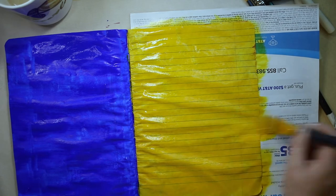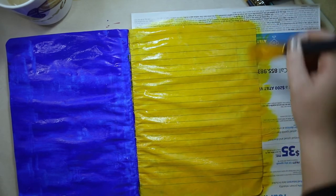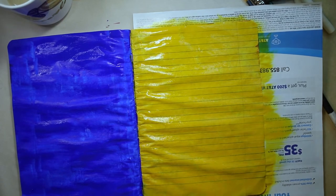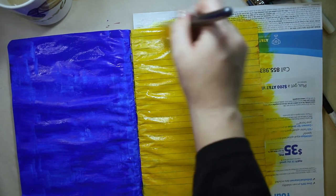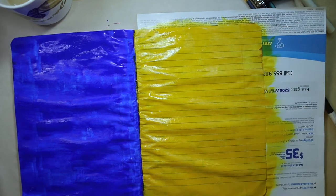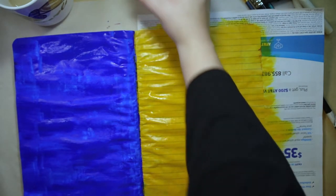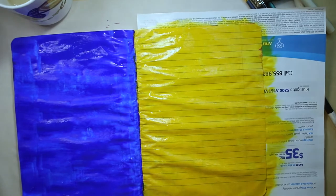All right. So there is the first coat of that, and I kind of like the lines coming through it, so I might only do the one coat on this one. So it is now time to blow dry, and shockingly, you guys, I have not blown out my candle yet. It is still going. All right, blow drying time.